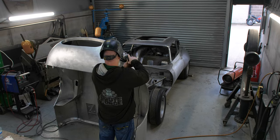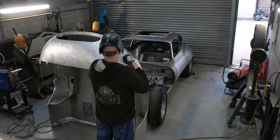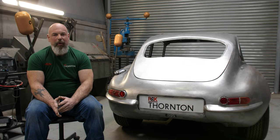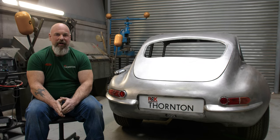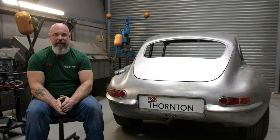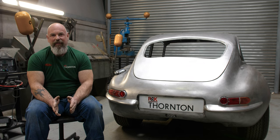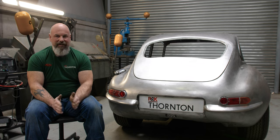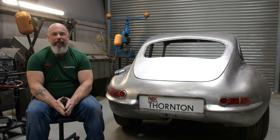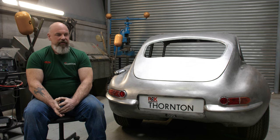It's just a different way of people appreciating what they have. I think it's open to whoever owns the vehicle to have the car how they would like it — it doesn't matter what the car is or how much it's worth. If you own that car, you want to enjoy it. It's down to you to have the car you want, with the things you'd like on it, whether that's features from your modern car or just something aesthetically pleasing that you wish had been done at the factory. To me, it's down to the customer.